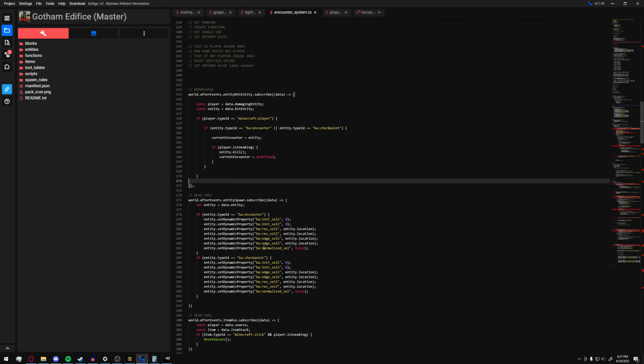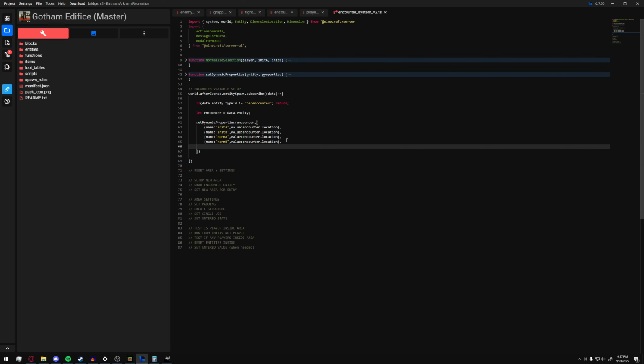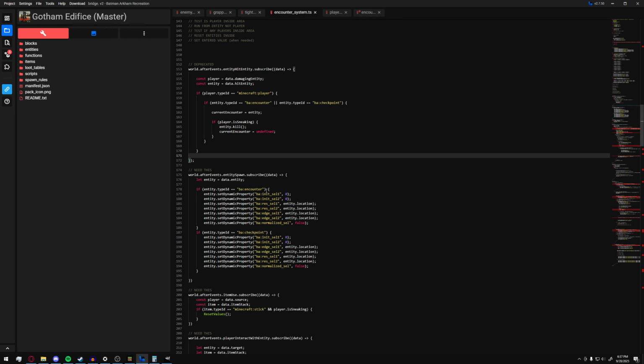And then we need to set it so that value equals false, and this will say normalized. So then that means it will just double check that. When it runs the script, it'll say, oh, is it normalized yet? Oh, is it not? Okay, then we need to normalize it, and then it only does it once. So sweet. That's the encounter setup. Pretty simple, very clean compared to all this.